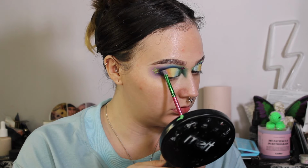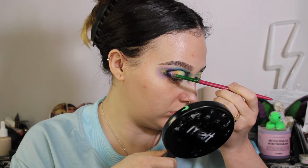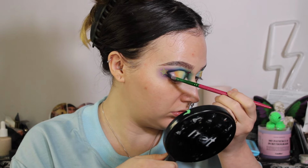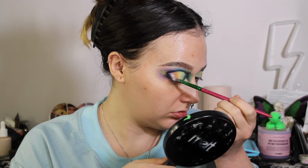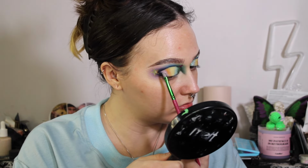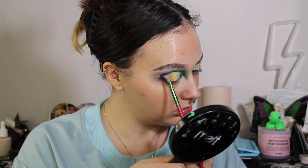Now I'm taking Surreal, which is the pretty pink shimmer, with the Cleona DF04 brush, and I'm just going to pop that over on the lighter shade, the more pinkish purple shade, and then I'm going to take the orange sparkle to pop over. I'm just going to use all the colors of the shimmers and pop them over to make a sparkly halo eye.